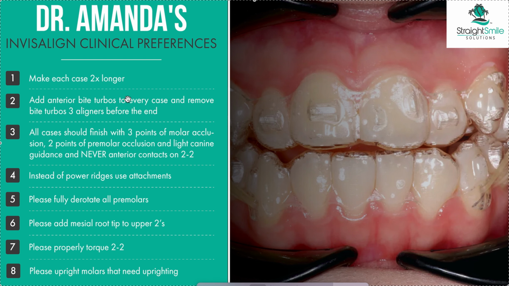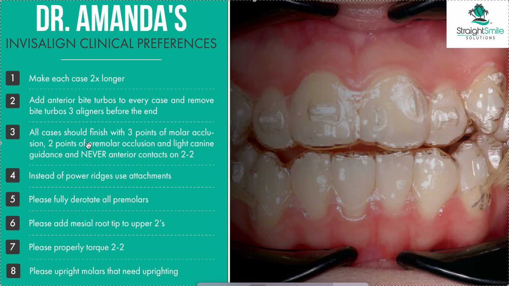Remember, sometimes anterior bite turbos are used for relative extrusion to help level a curve of Spee. Sometimes they're used passively just to prevent intrusion of the molars and causing that random, annoying posterior open bite that just randomly sometimes shows up in clenchers and grinders. Okay, so that's why I stick them on every case. They're going to have a different function in different cases, and I have to tell them what to do with them. That's your job. And if you don't know about that, you can watch all my videos and it'll explain everything. Okay, so that one I do put on. That one I ask for later.